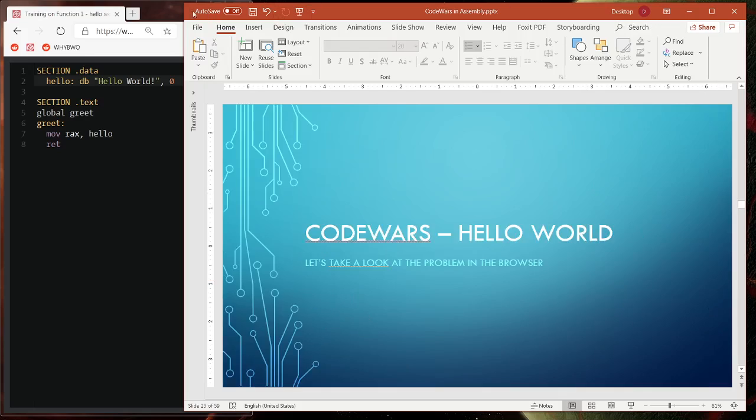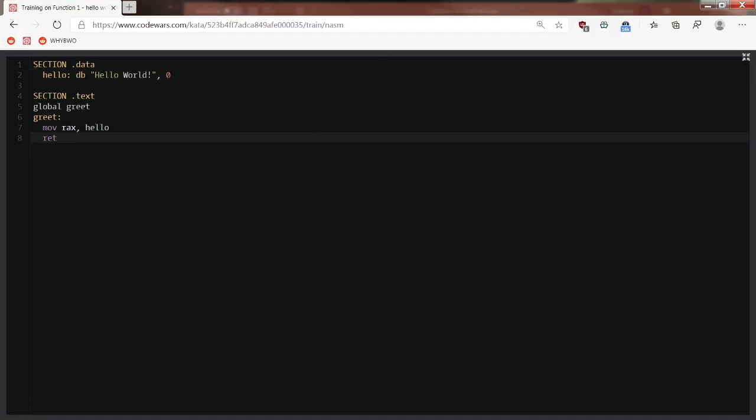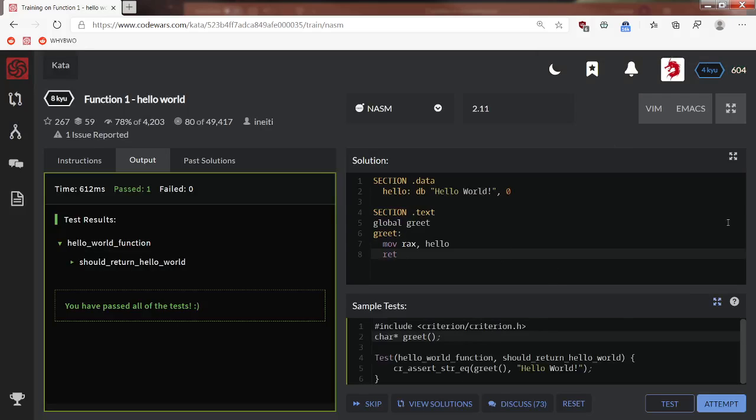All right, let's get back to our example here. We can hit this button in the corner to toggle full screen, not full screen. We already passed the tests. I think we've talked about it enough at this point. Just one more reminder. This hello here is a pointer to the data in memory. It's a pointer to the very first character right here. And putting this pointer into RAX will send the string to whatever called the function, and whatever called the function can figure out how to parse it.